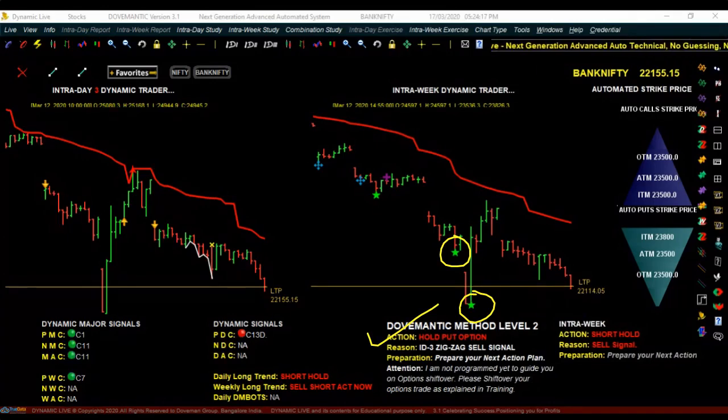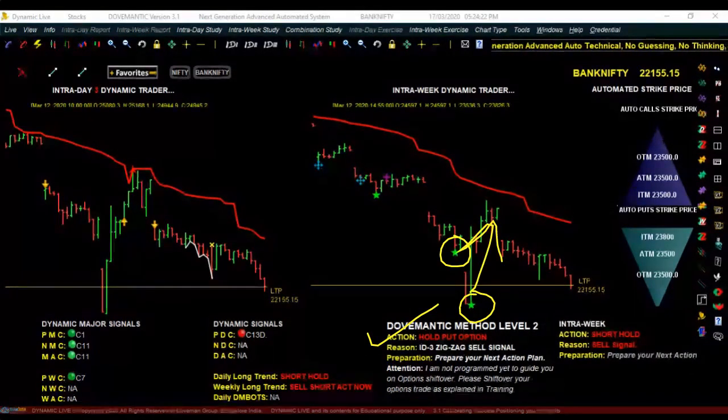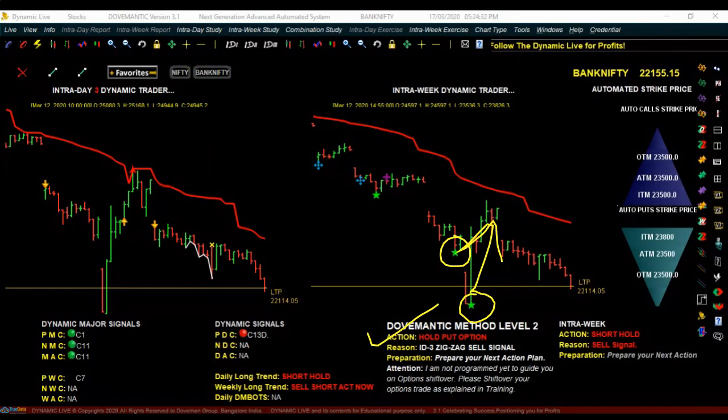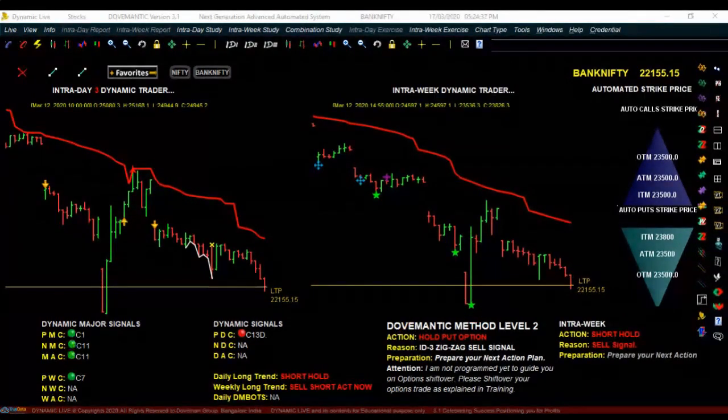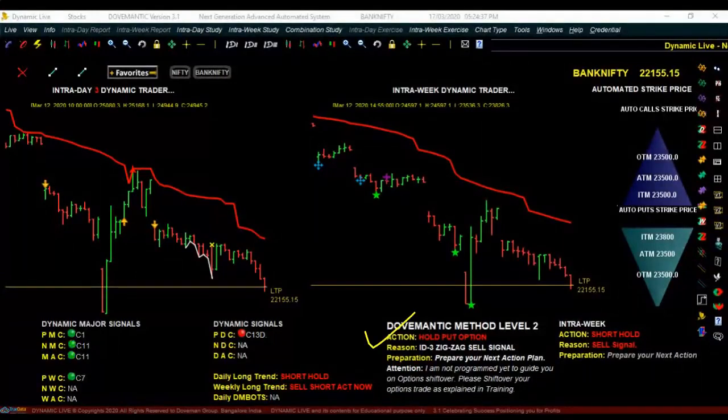Later what happened? The price shot up. So even if the price shot up, I am least bothered because I have already secured some part of the profit. Why some part? Major part of the profit is already guaranteed for me. Isn't it? So this is how we do shift over. So the first basic step that you have to do here is follow whatever the action information tells you, and along with that, keep shifting over, keep shifting over.